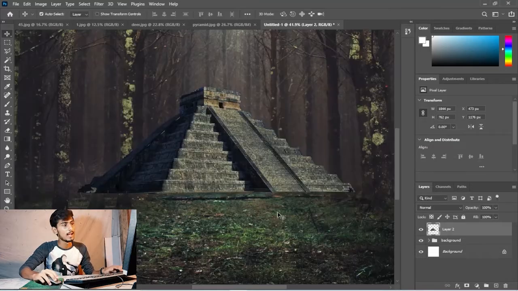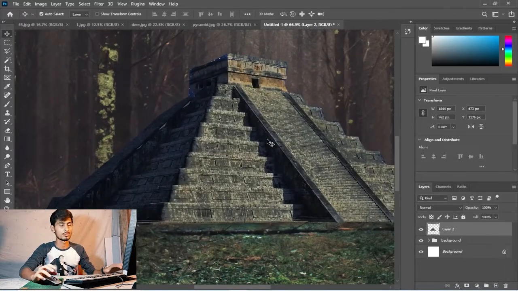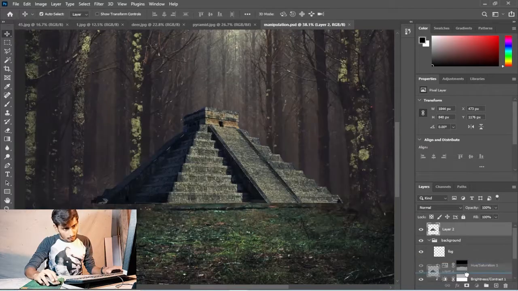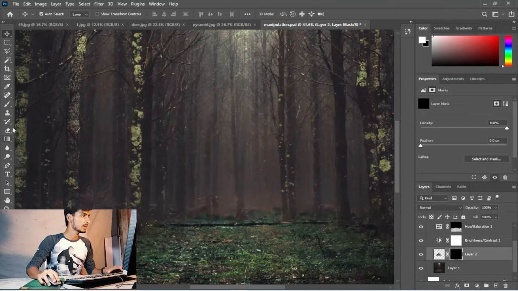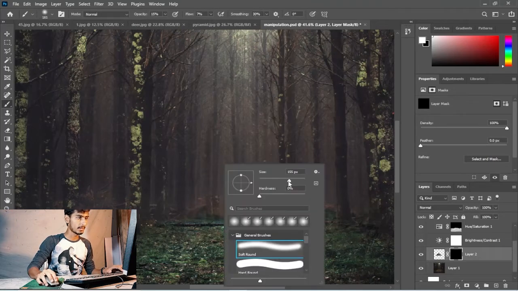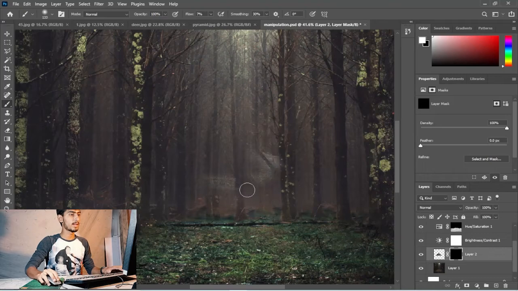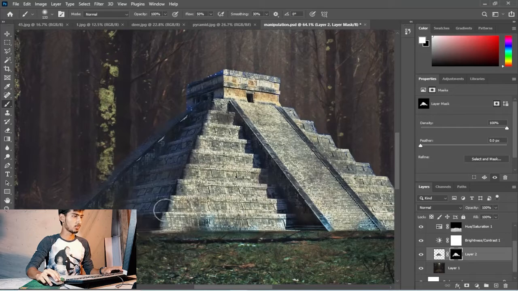Where you want it to be, and then it's time to give a great looking effect, matching the background. So click on the brush tool, and first of all we click on this, and then I convert it to the sand brush tool, and then we will make this with our brush tool. As you can see, this is working too slow, so we will go to 100, and as you can see our pyramid is visible. That's it. We will remove this spoon from this picture so it is just visible in my picture.